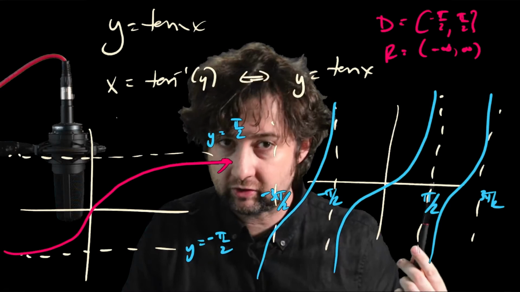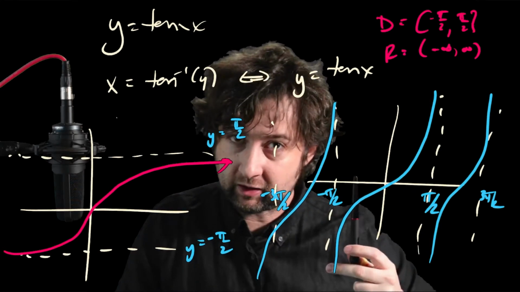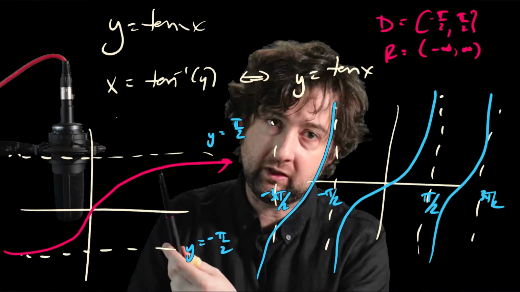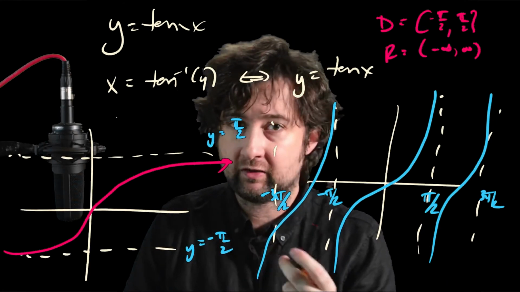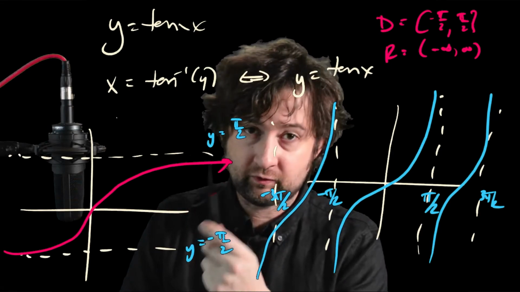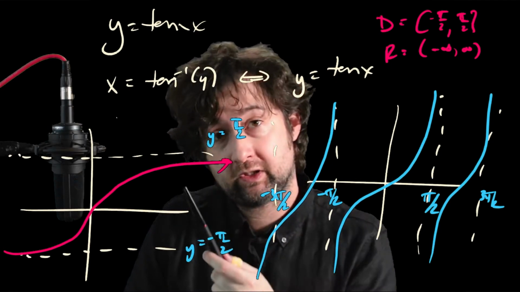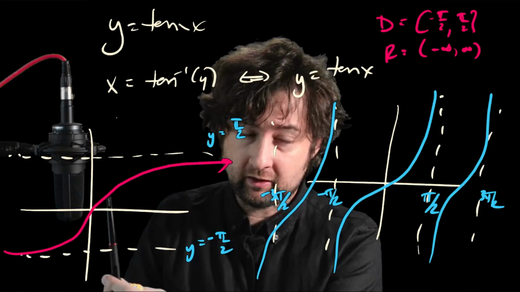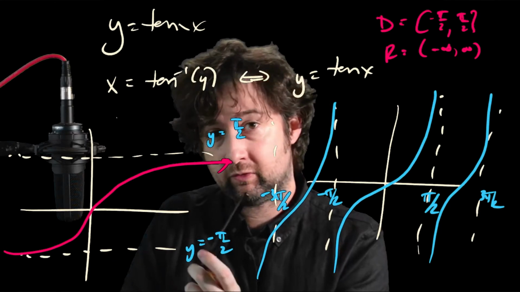And the reason that's true is just because I can approach pi over 2 with x's over here, but I can't ever reach pi over 2. The same thing here. If I flip the behavior of the x and the y, in this function, the y values can get as close as you want to pi over 2, but they can never reach there. Same thing as you go to the left. You can end up with the fact that the arctangent gets closer and closer to minus pi over 2 as you tend to the left.